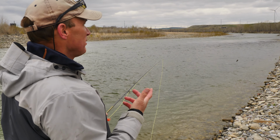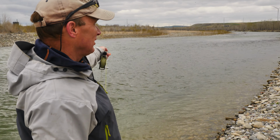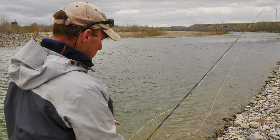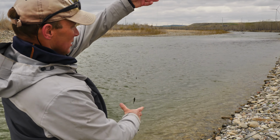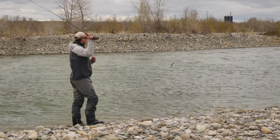I'm probably between about 18 inches and 3 feet deep from out on the main seam right into this heart here. So all I'm going to do is, again, take my indicator and drop it back down my leader to maybe 3 feet to the bottom fly.